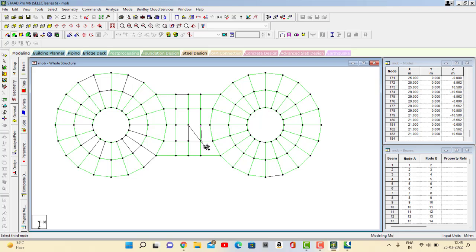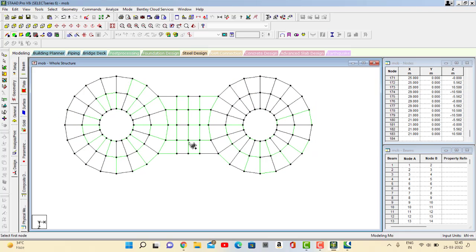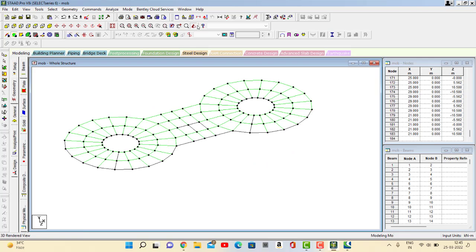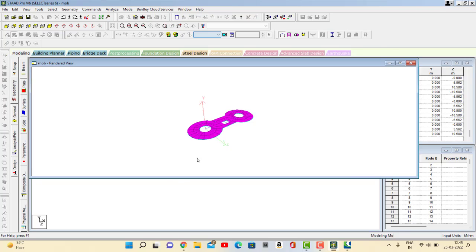We did not place one here. We added the plates here. Okay, we can see in the 3D view.